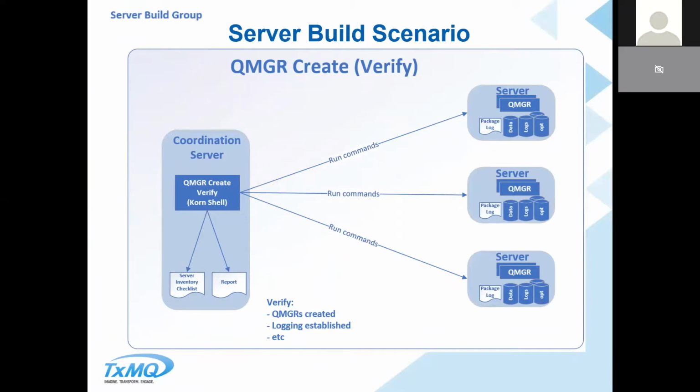And now as part of verify, you could say, yes, the queue managers are created, the log is established, everything, and then a report and a server inventory checklist would be generated for those servers that you work with. And I'll show you in a moment what that server inventory sheet would look like.